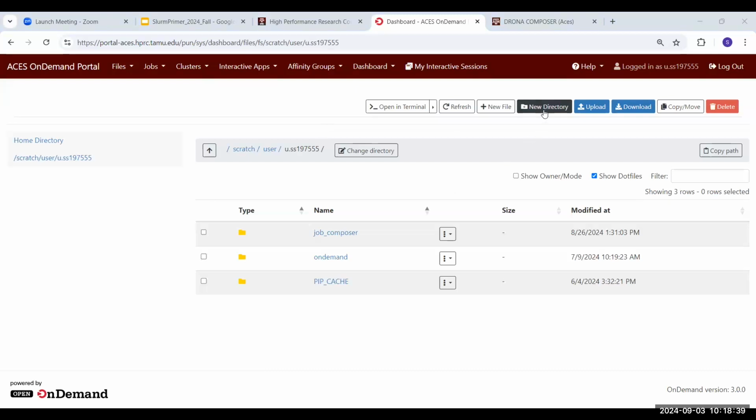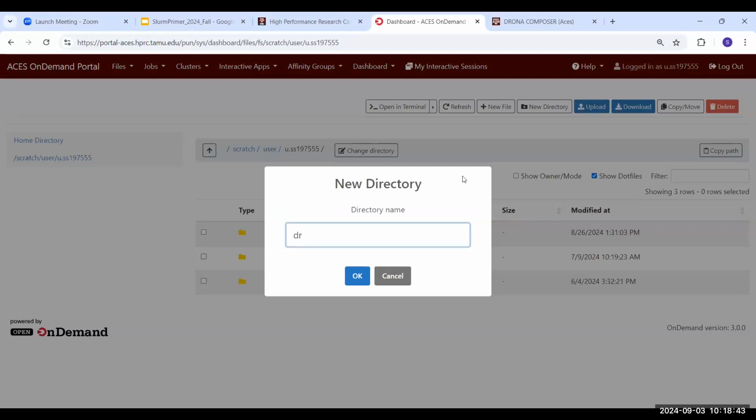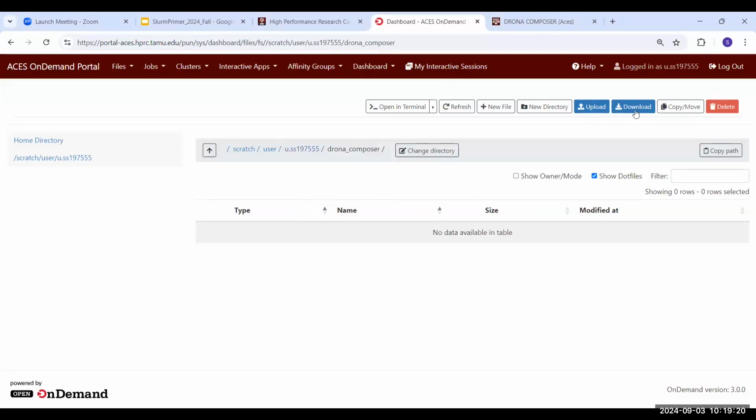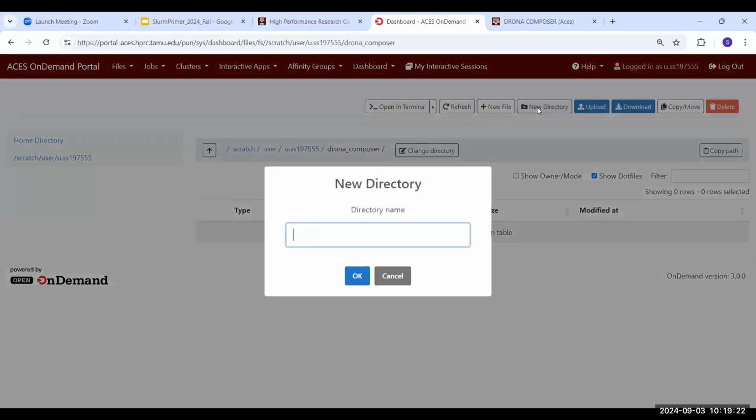And let's create a directory called DRONA_Composer. Then we can double click right here to get into the directory and create a directory called environments. So right here.